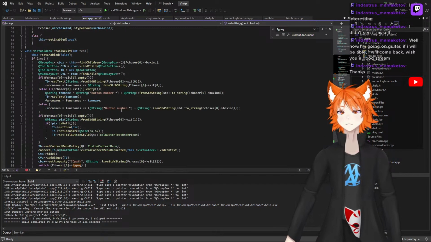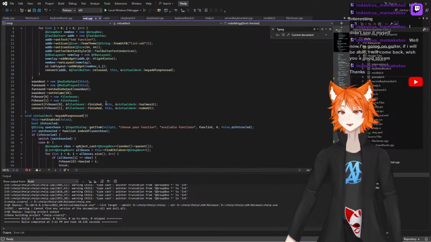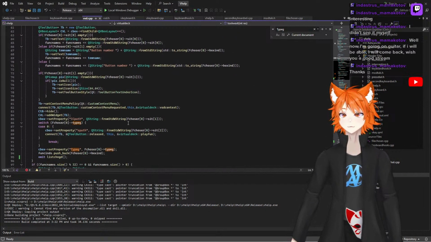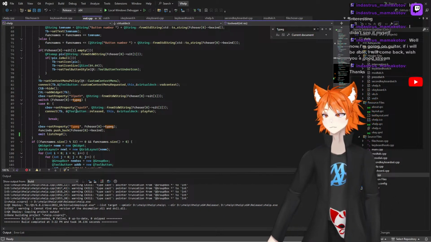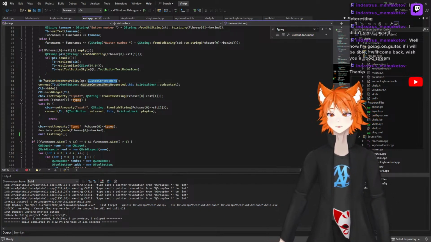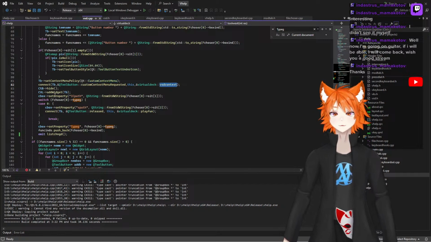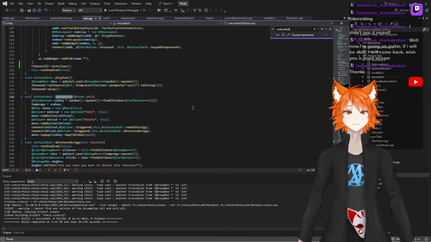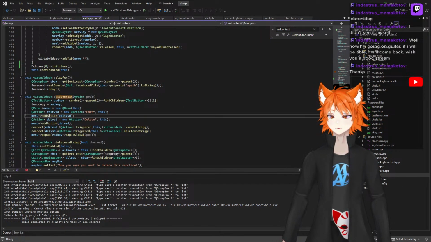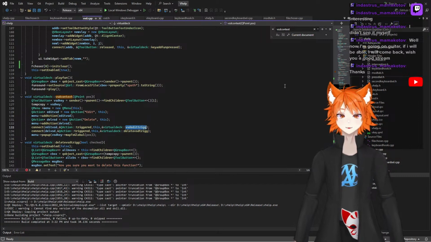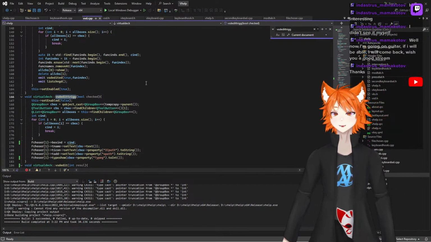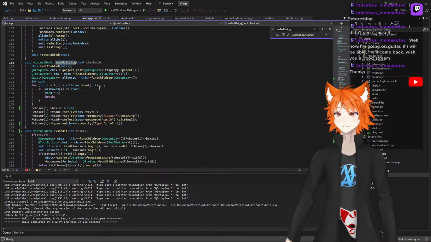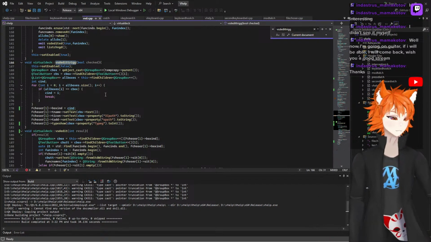Okay, so context menu, tool, exit, context menu, custom context menu, VSD context. So it would show us this. This would get converted to here. Oh, that actually makes sense.